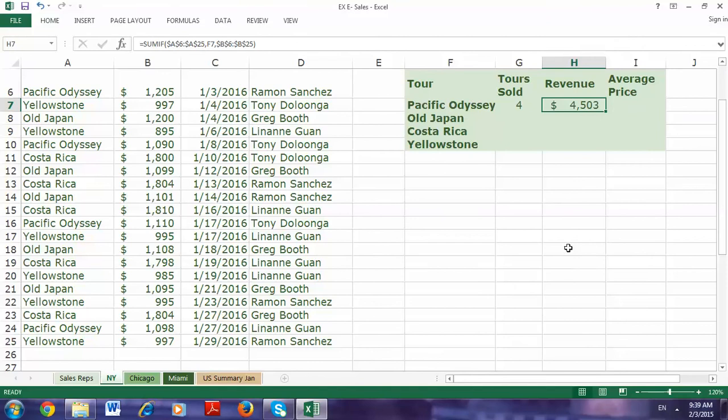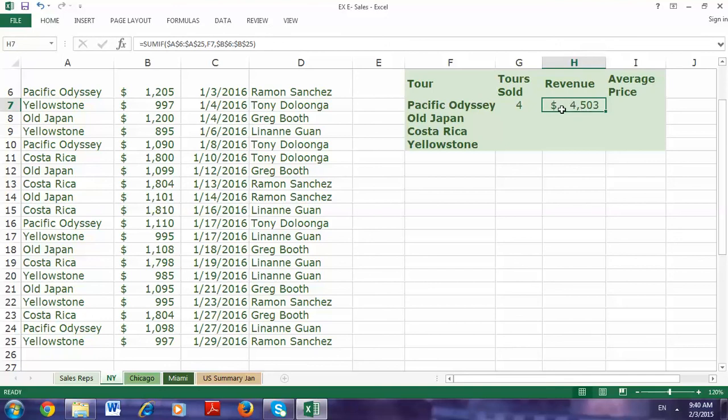Your formula asks Excel to search the range A6 to A25, and where it finds the value shown in cell F7, that is, when it finds the value of Pacific Odyssey, add the corresponding amounts in column B. The revenue for the Pacific Odyssey tours now appears to be 4,503, and it appears in the cell H7.